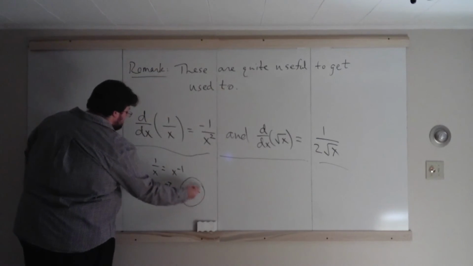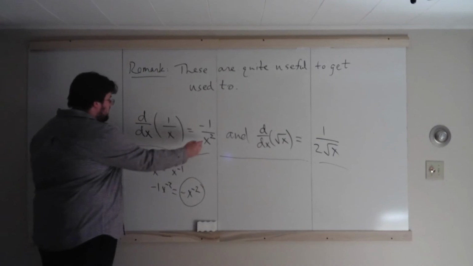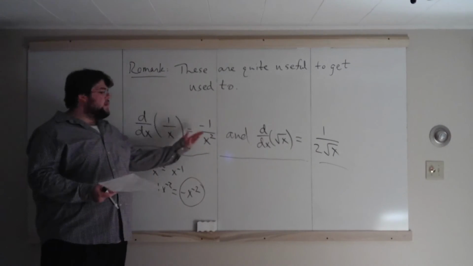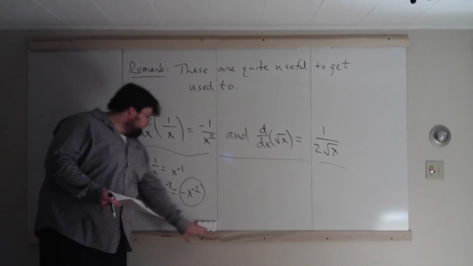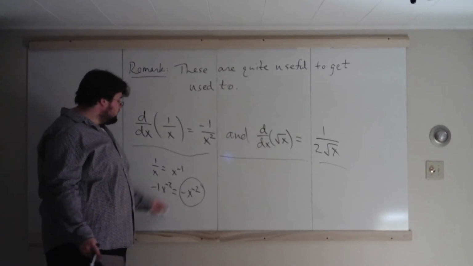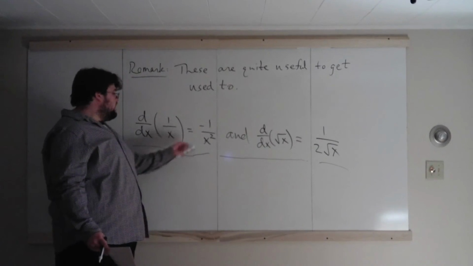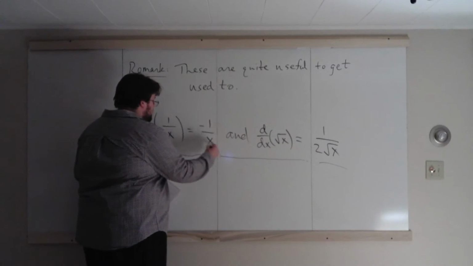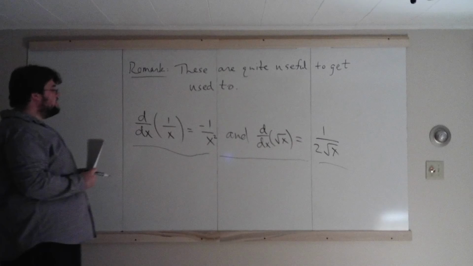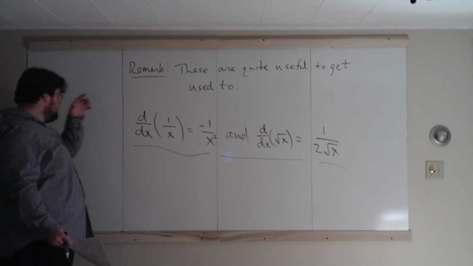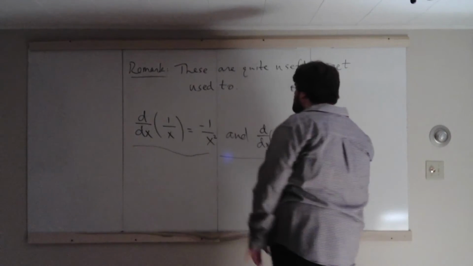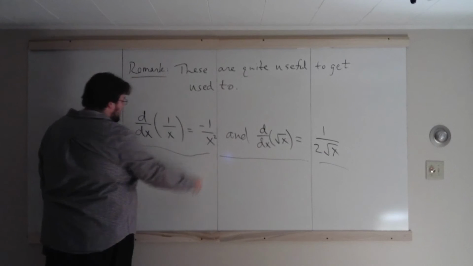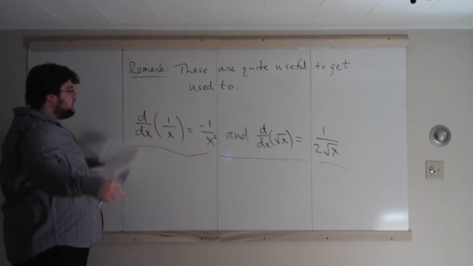So you could write it like this. You could also write it like this. There will be times where we deal with these and we actually want them to be written as fractions. So you could go through the power rule argument like this, or you could get used to the derivative of 1 over x being negative 1 over x squared written like that. Of course, they're the same. But it will be useful many times to jump straight from 1 over x to negative 1 over x squared without having to go through that power rule argument.